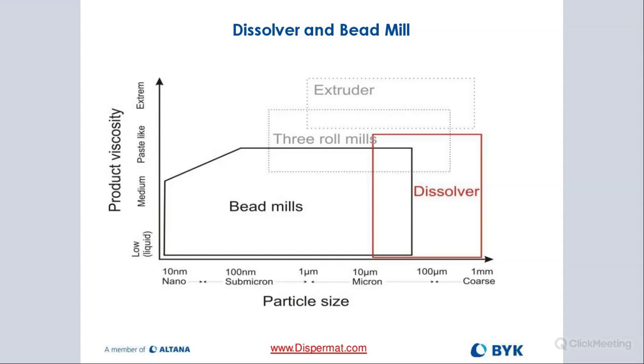I really like this slide because it shows exactly the efficiency of the dissolver, and then obviously there is this point of diminishing return. You can keep using a dissolver, but you're not going to be able to bring down the particle size. So that's the point when you then move over to the milling process. And we have some bead mills with different setups to go actually way below 100 nanometers. So there are applications for solid state batteries, for example, where we have to go below 50 nanometers with the bead mill to achieve the desired particle size.